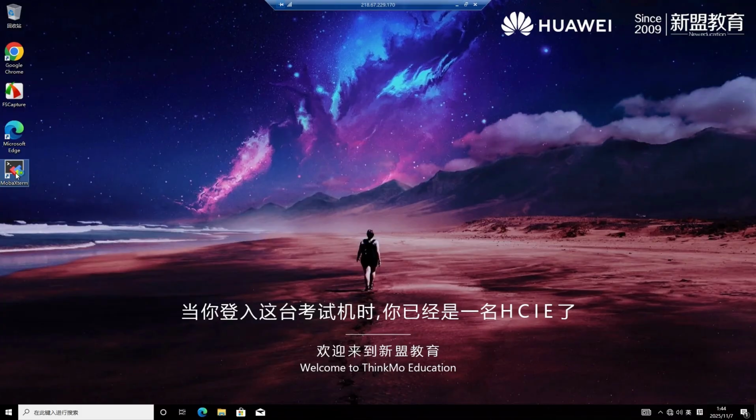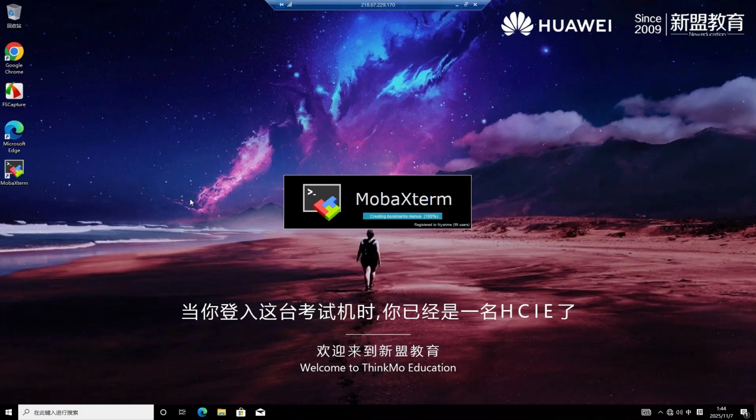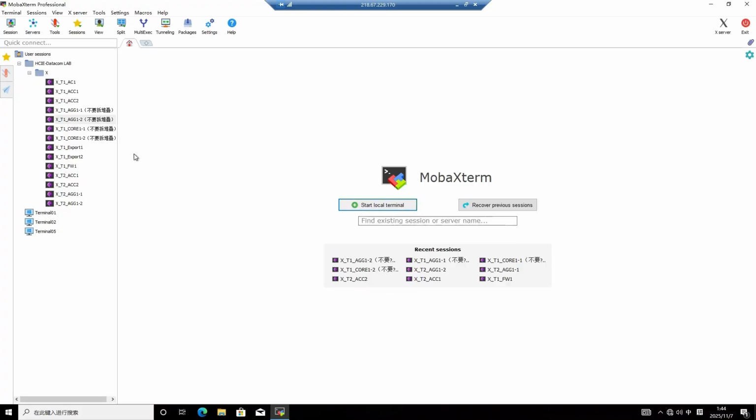After you double-click to open it, you'll see a list on the left. In the exam room, all these devices have already been connected for you in Huawei's server room. You just need to open these devices through Huawei's cloud desktop to configure them, so there's no need for you to connect them manually. It's the same here as well. For today's access authentication, the devices involved, we'll just select a few here as examples, specifically between our access and aggregation layers. We'll go into more detail about this later.